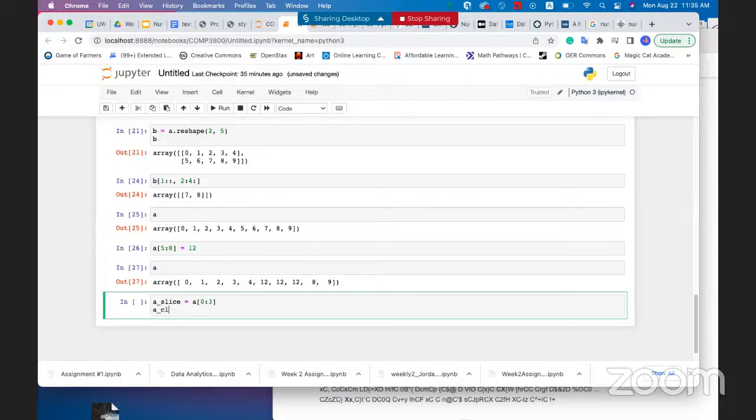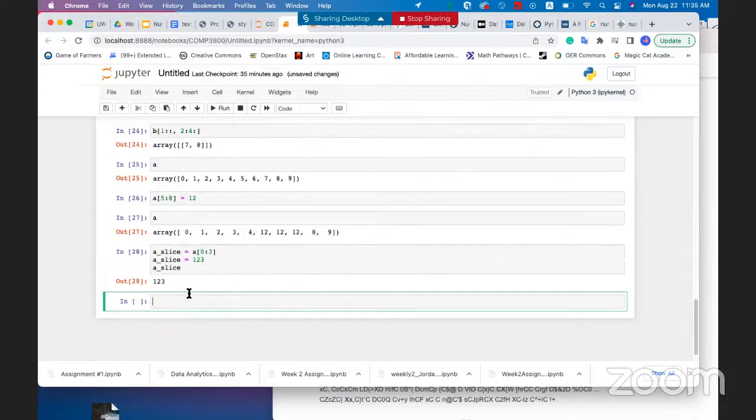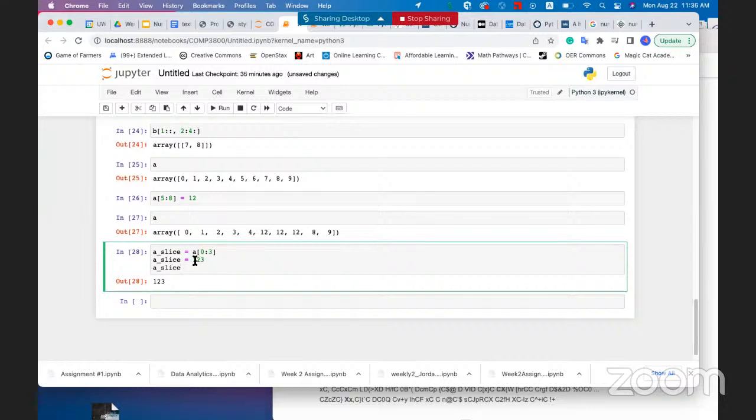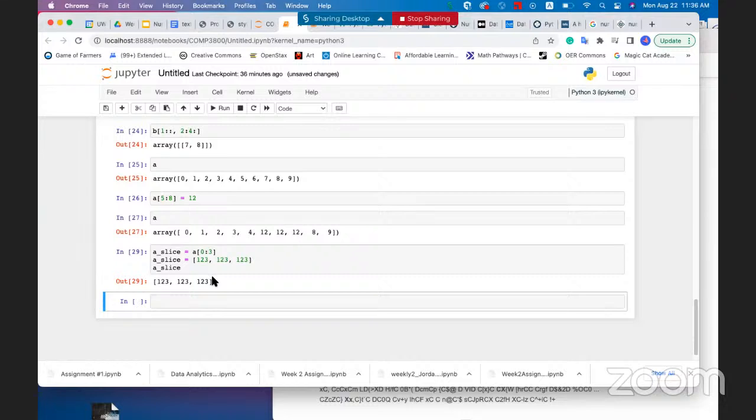And then I assign the values to the slice, not to A. So I redefine the slice.